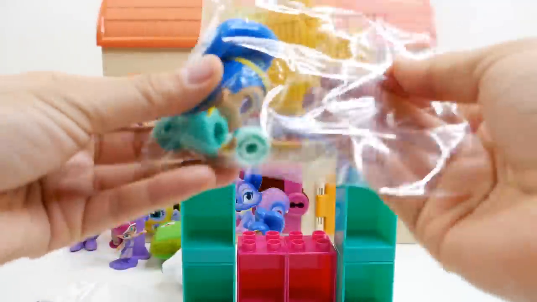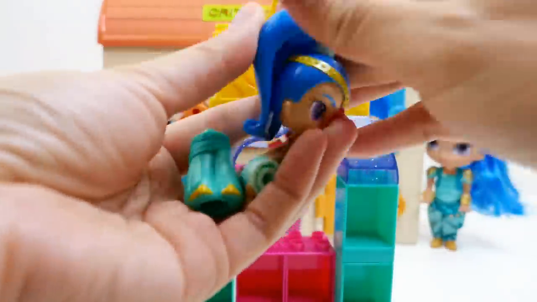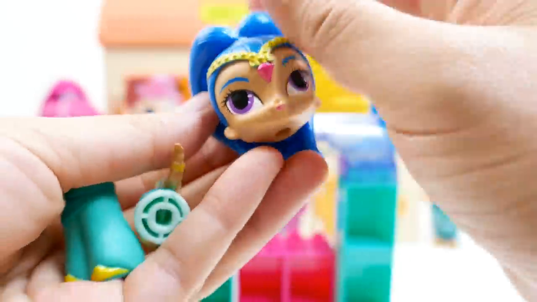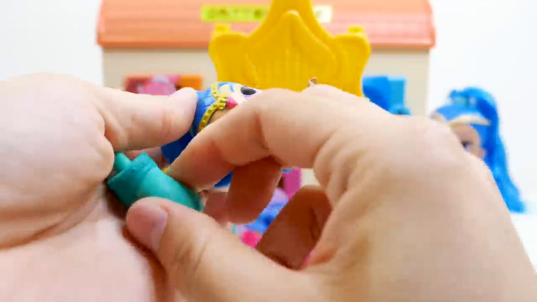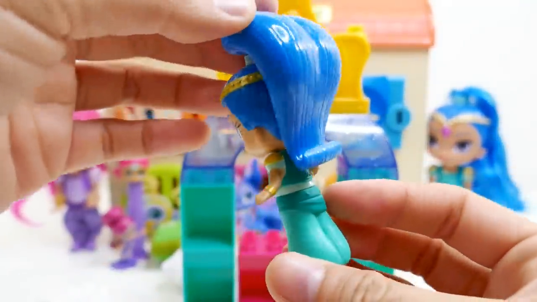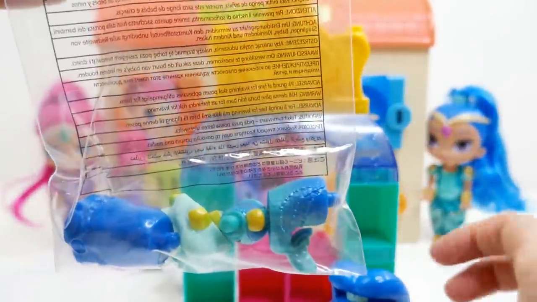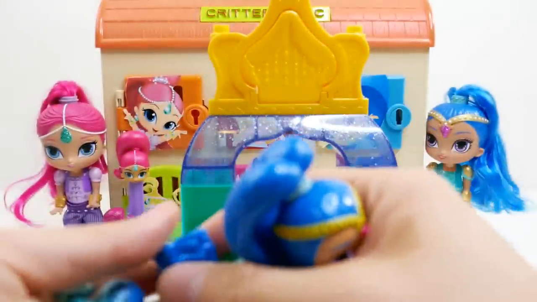Now let's take a look at Shine. So here is Shine. She comes in three pieces. So here is her head. Oh my gosh, she is so pretty. Here is her body. She just snaps right in. And her legs. Really pretty figure. But with this set, she actually comes with extra body parts. So let's take a look at her different looks and style.